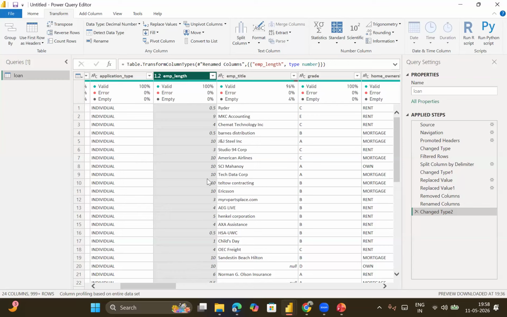Okay, and in a similar way guys, let me tell you that anywhere I require this employee length for, let's say, some sort of calculation, now I don't need to think a lot. Because adding or multiplication between two integers or between two decimal numbers are actually possible, but doing a similar kind of calculation between one integer, or let's say the whole number, and another text value is not possible.